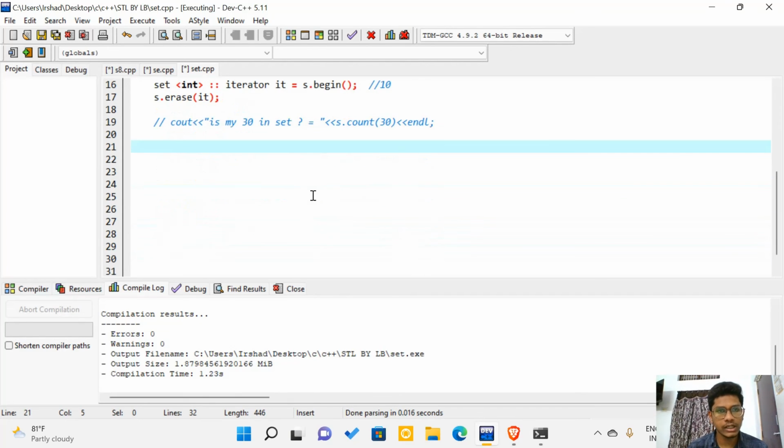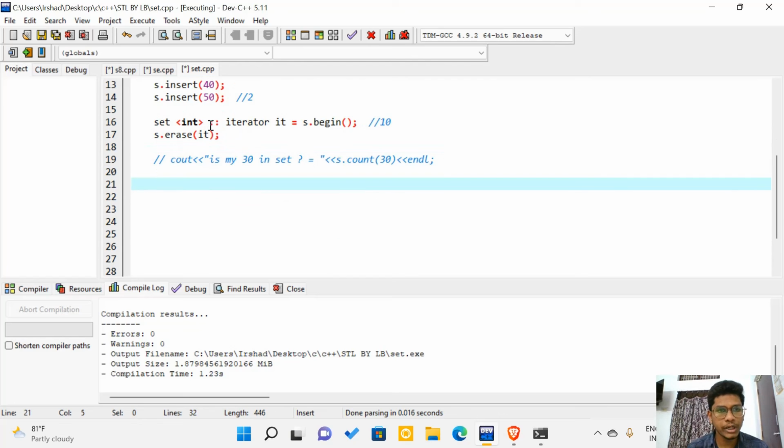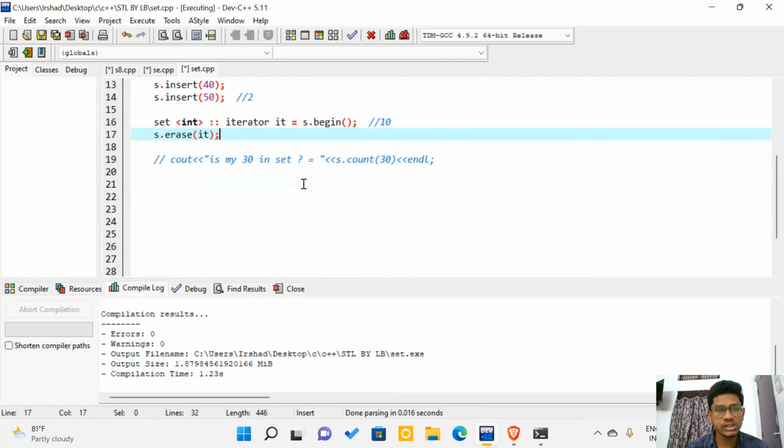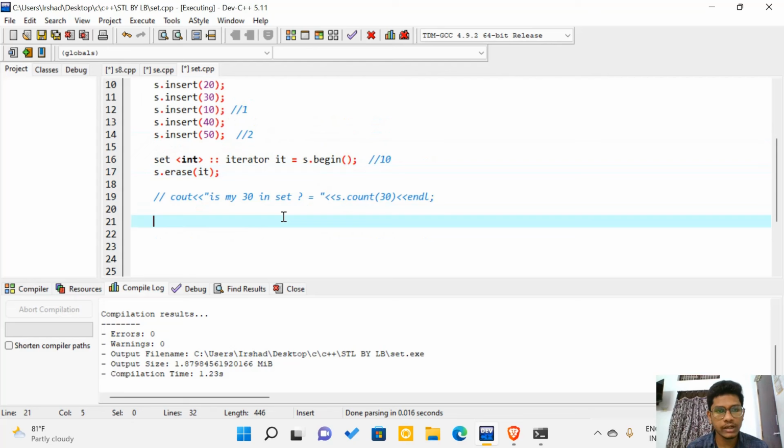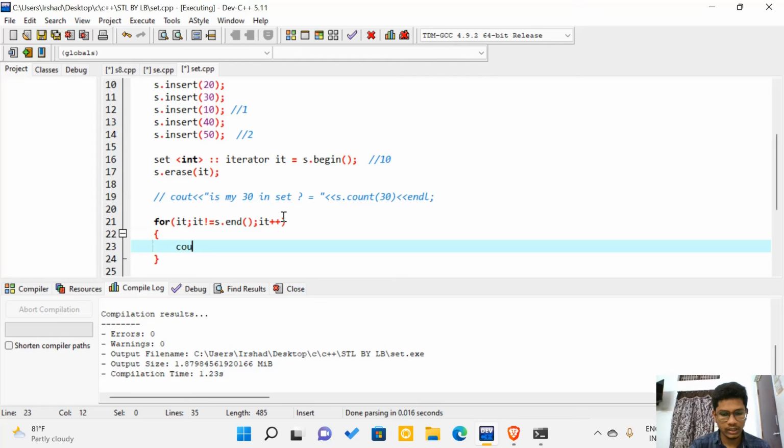After that, if I want to print all the elements, we used auto i in s that way. If I want to do it in another form, this is my iterator, and while it is not equal to s.end, where s.end is past the last element, I increase it.